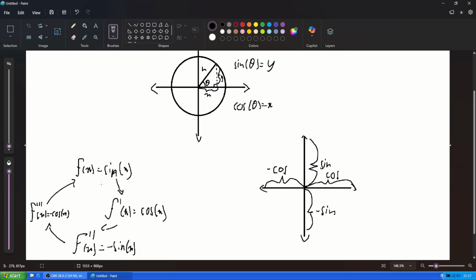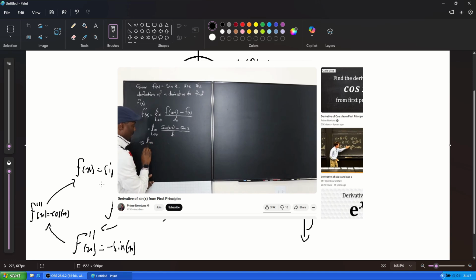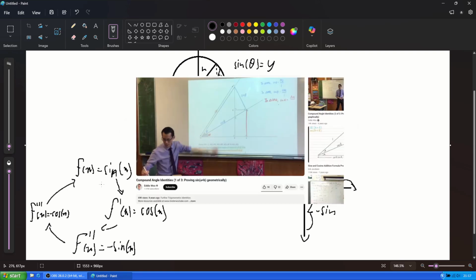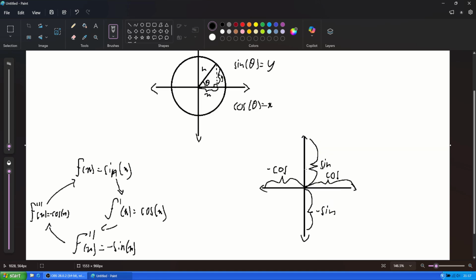Normally, the reason the derivative of sine is equal to cosine is that there are various sine properties. I think one of them is sine of x plus h is equal to sine of x cosine of h plus sine of h cosine of x, something like that. Don't quote me on that. And then there are whole geometric reasons for it. There are YouTube videos that explain that. But instead of that, it suddenly becomes a 90-degree rotation, a perfect 90-degree rotation. And I just think that is an interesting coincidence.